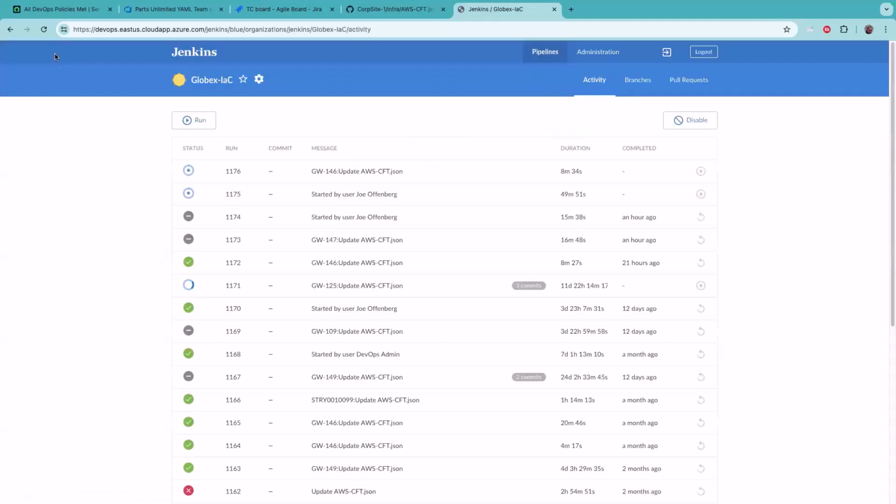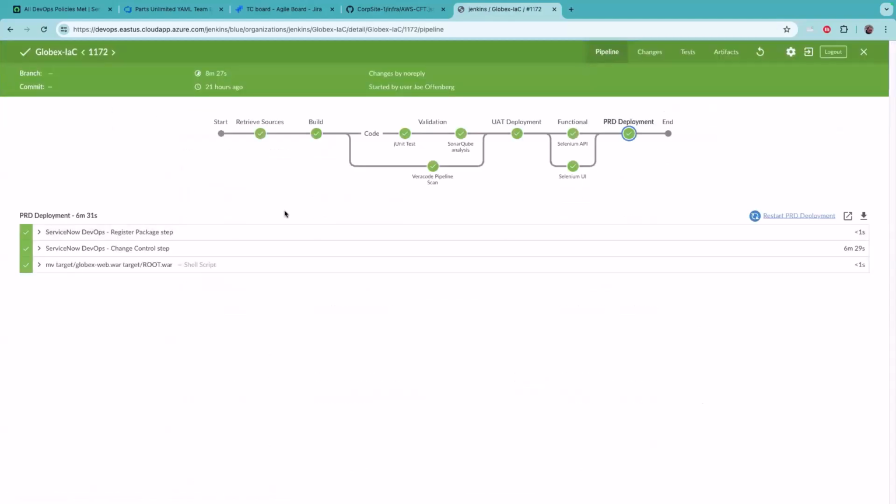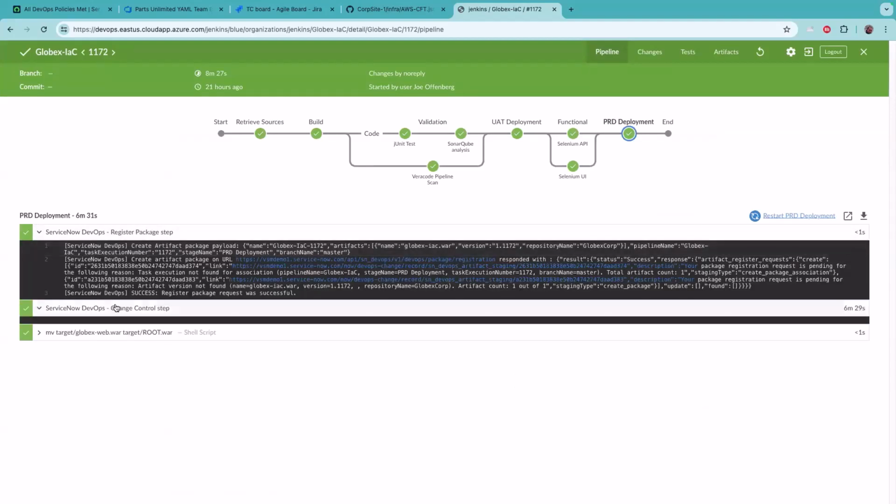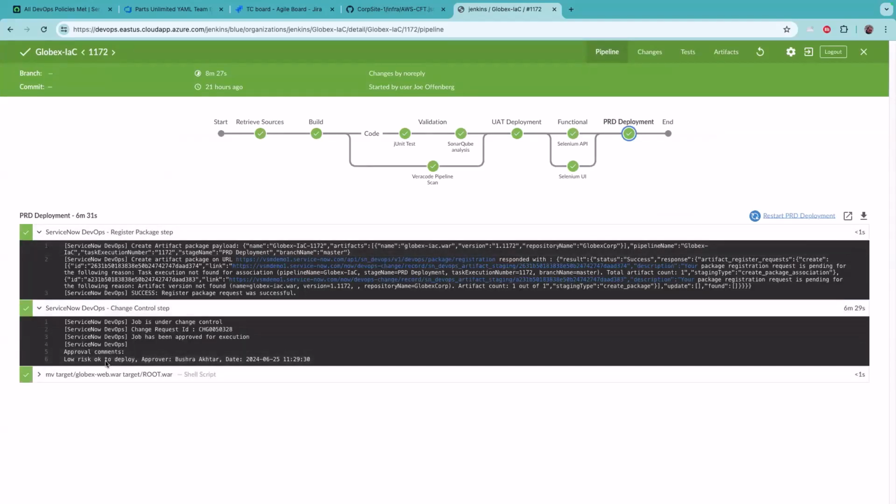Let me go back to the previous one here. This change was automatically approved, and it was approved by, this one was actually manually approved, right? Because we see the approver, the name is here, and we even see the comments they put. Now, this is inside the tool. So when something doesn't reach the point of an auto approval, it got escalated for a manual approval.